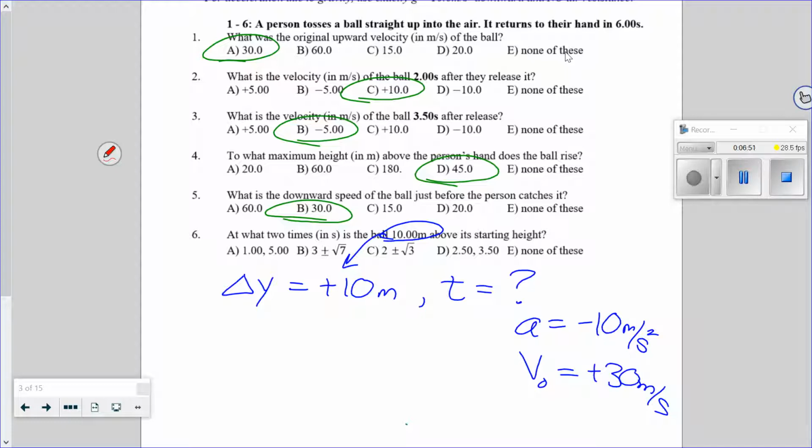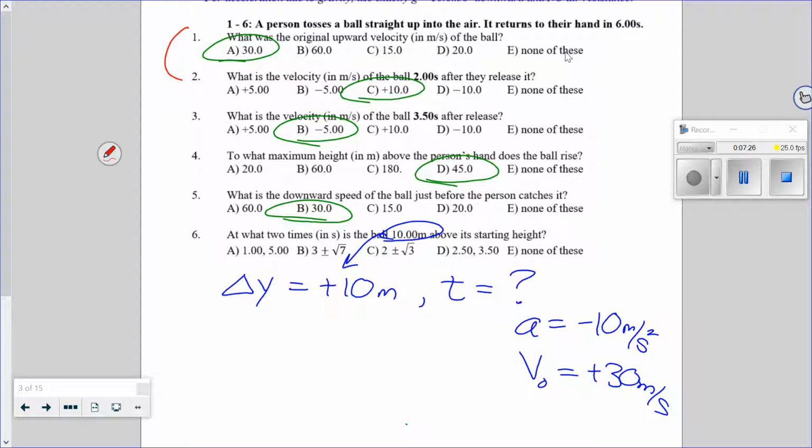Okay, let's look at questions 1 and 2 a little more objectively. Let's pit ourselves against the teacher. I have to teach AP Physics to do this against College Board, because some of those AP Physics questions, brace yourself, Calvin, are just awful. They are meant to trick you and mess you up every which way. But after 2 seconds, my upward velocity has to be 20 less than it started, accelerating down at 10 meters per second squared. So the only acceptable pairs of answers are where answer number 2 is exactly 20 less than answer number 1.